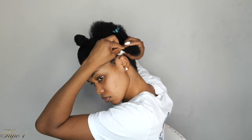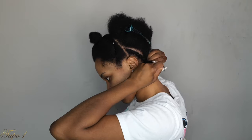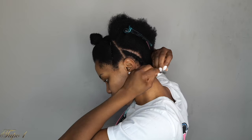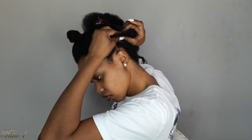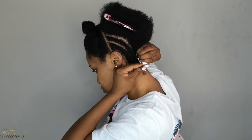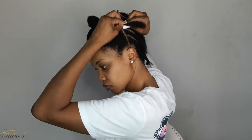So I'm just going to start doing a basic corner going all the way to the back, exactly the way I'm doing. Nothing serious, nothing fancy, just a basic corner going all the way to the back. If you really don't know how to corner, I already have a tutorial on how you can learn. Once you corner and you crochet on top of that, it does stay for a long time. But if you cannot corner, you can actually do a flat twist, some boxes in the back, or just crochet on top of your natural hair.